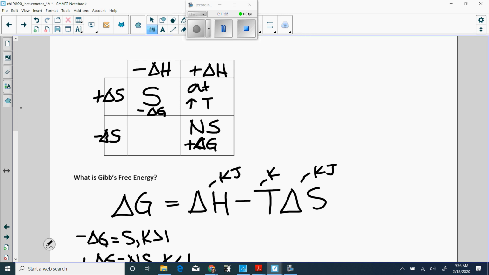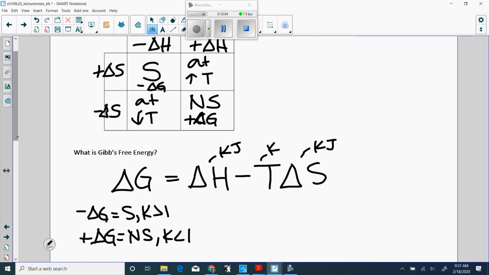Because math, if this is my equation, my temperature is going to multiply my S. So if this number is bigger than this number, then my delta G is going to be negative. One way I can make this number bigger is to multiply it by a big temperature. The hotter it is, the bigger this is, so more likely it's going to be negative. Make this 20. So 10 minus 20 is a negative 10. Negative means spontaneous. This is only going to be spontaneous at low temperatures. I need to make sure this stays smaller than this. Okay?